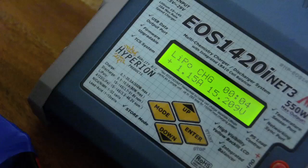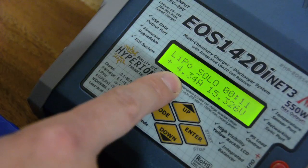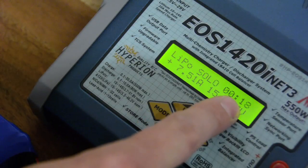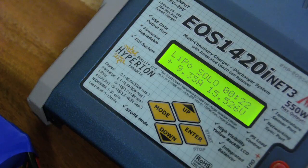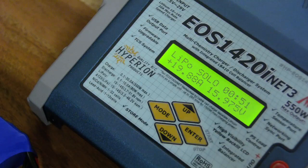The interface shows us the charge current, which is ramping up towards our maximum charge rate, and the voltage of the pack, which will also increase during the charge. The duration is shown in the upper right corner. As the charger ramps up, it checks the state of the battery. The built-in balancer measures all individual cells through the balance connector. It is greatly integrated with the charging circuitry — if any one cell shows signs of being too high and in danger of being overloaded, the balancer will instruct the charger output to stop, pause, or reduce charging.